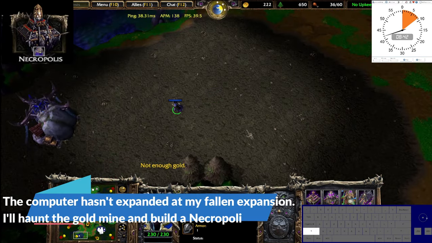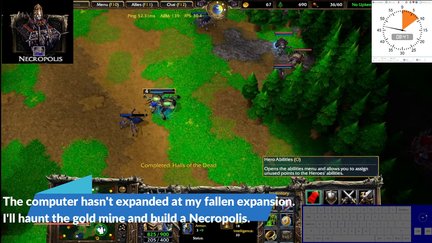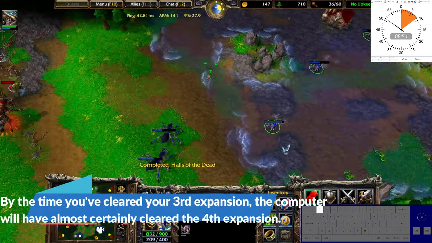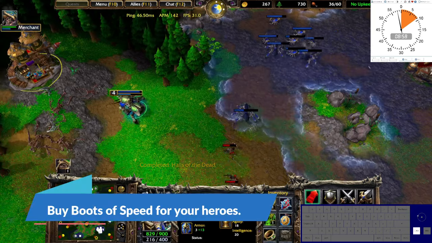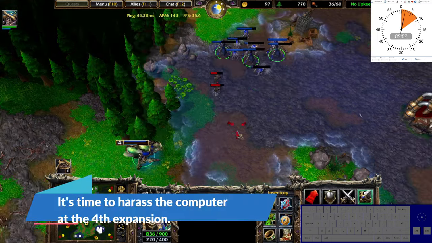The computer hasn't expanded at my fallen expansion. I'll haunt the gold mine and build a necropolis. By the time you've cleared your third expansion, the computer will have almost certainly cleared the 4th expansion. Buy boots of speed for your heroes. It's time to harass the computer at the 4th expansion.